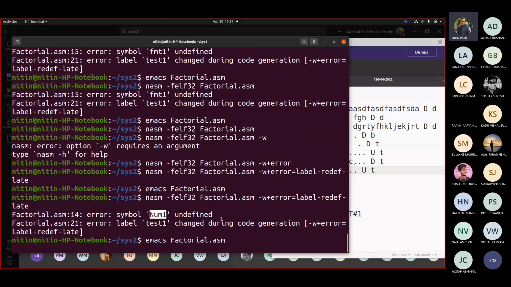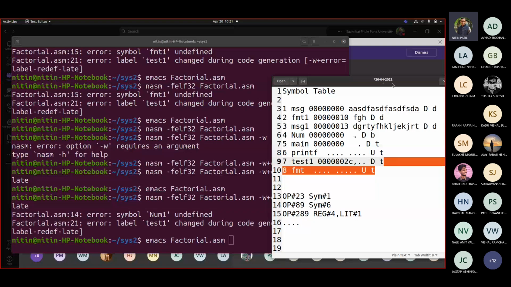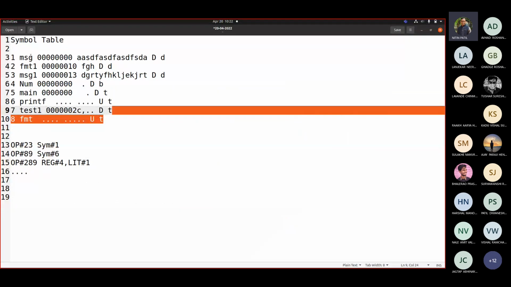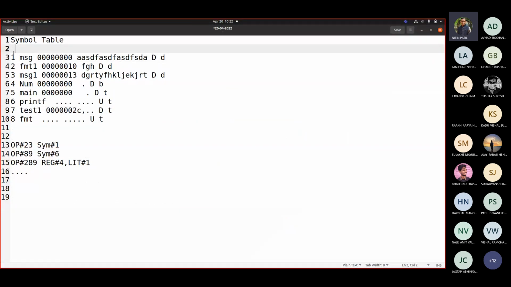So this undefined status needs to be checked every time for the symbol table. Somewhere your symbol table will have some form like this. For example, I will say ID. ID means count, serial number say, then name, then address, then value, then DU, defined or undefined, and then section name. Let us say temporarily I have these columns for my symbol table, which will have this kind of structure. How exactly I'm implementing this symbol table would be a different issue.